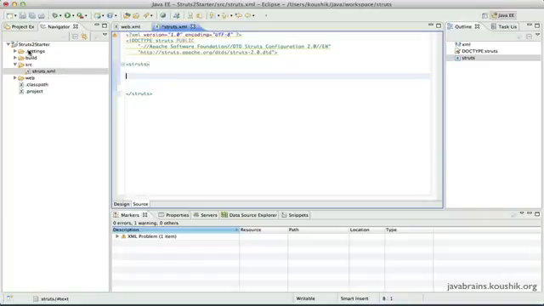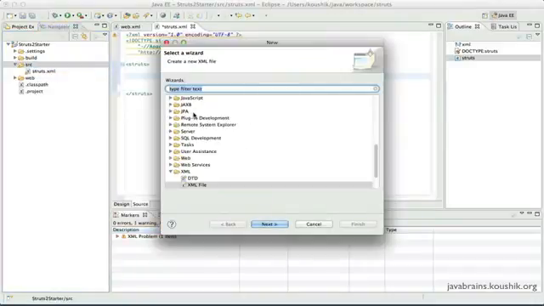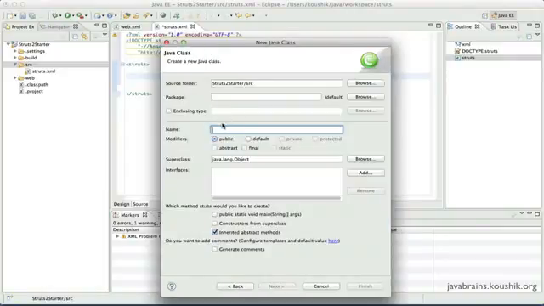So let me go ahead and create an action class also. So I'll click on source, new, let's say class. I'm going to use the same use case, a getTutorial URL calling a tutorial action. So I'm going to create this action class in my usual package, and I will append action to it. So all my action classes are going to go into our Kaushik Java Brains action. I'll call this tutorial action and click finish.